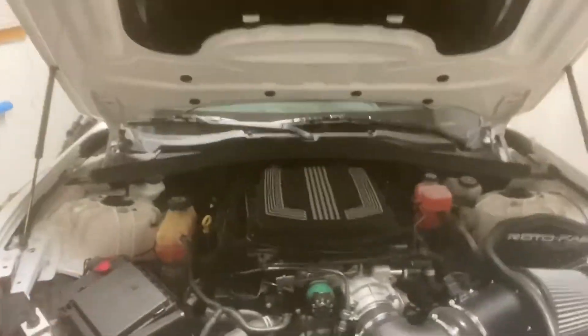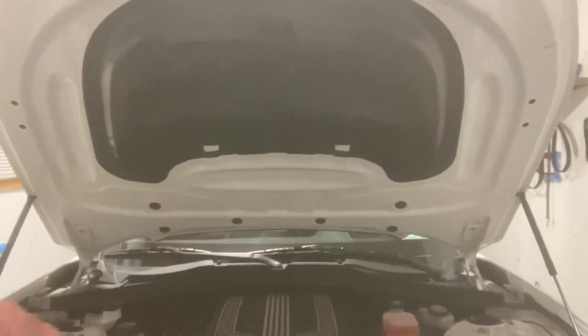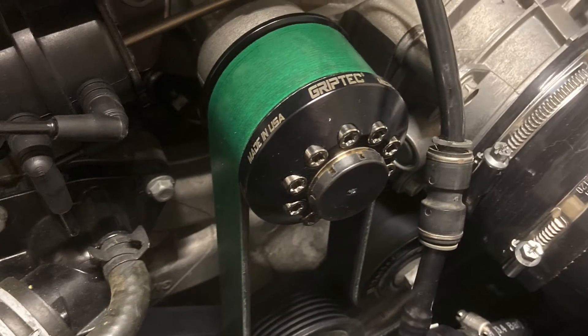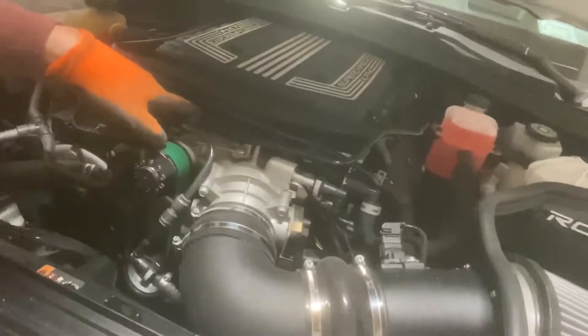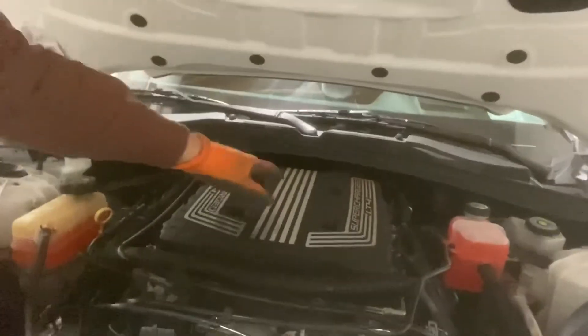If you're watching this I'm sure you're familiar with this motor. What we did here was put the 2.3 grip tech pulley on with the hub — it's a pressed-on hub that allows you to remove the pulley and take it off as you want. With that being said, removing this snout is almost impossible in-car, so you basically have to take this lid off — just the bolts going all the way around and the bolts in the center.